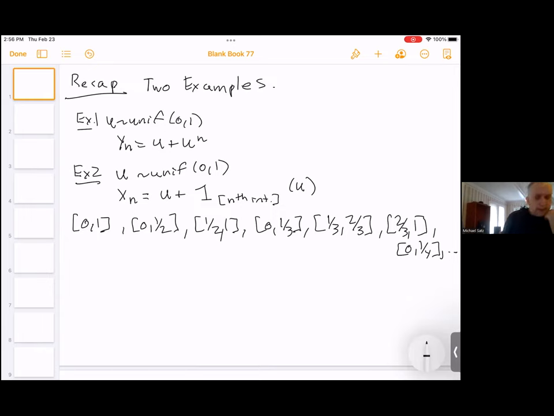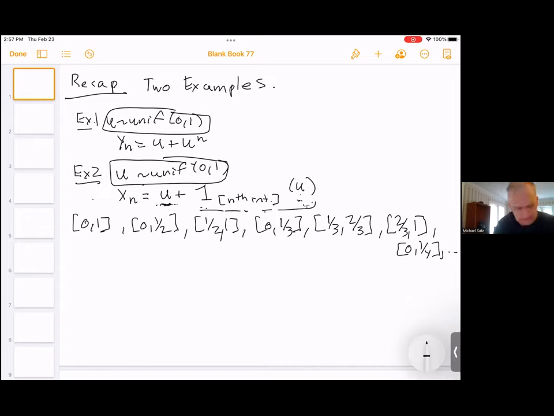One thing to notice is that this piece here is either 1 or 0. This is called an indicator function. It's a function of a random variable, so it's random, and it adds to this, right? So it's a function of this U. You roll the dice with U, you get a number, equally likely any number in 0 to 1, and then you check the nth interval. If that number is in the nth interval, you increase the number that U is by 1. So you only roll U once, and then you build out the sequence Xn. So the Xn are not IID, and the Yn are not IID. Okay, all right, so it's weird.